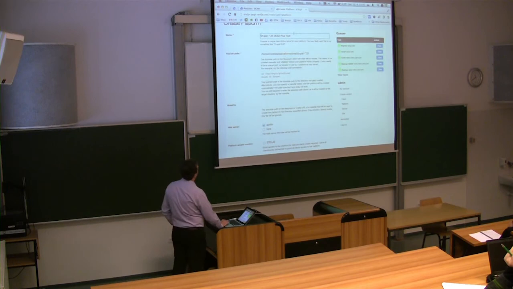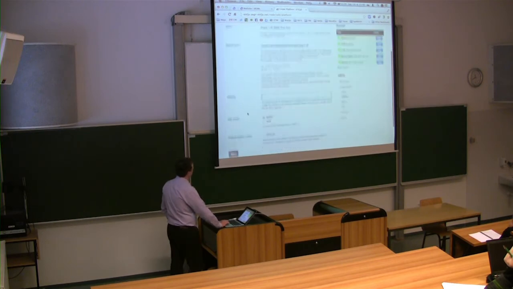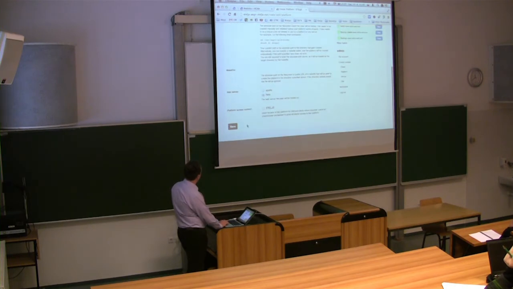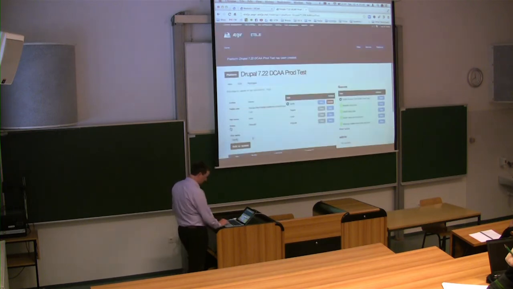So this is the name where the files are. You can also use makefile, and you select on which server you want to host these files. I will choose Hera. You can also choose which client has access to this platform.